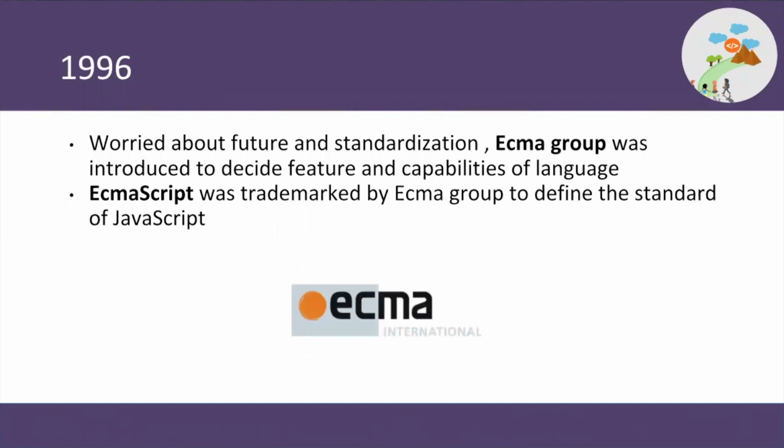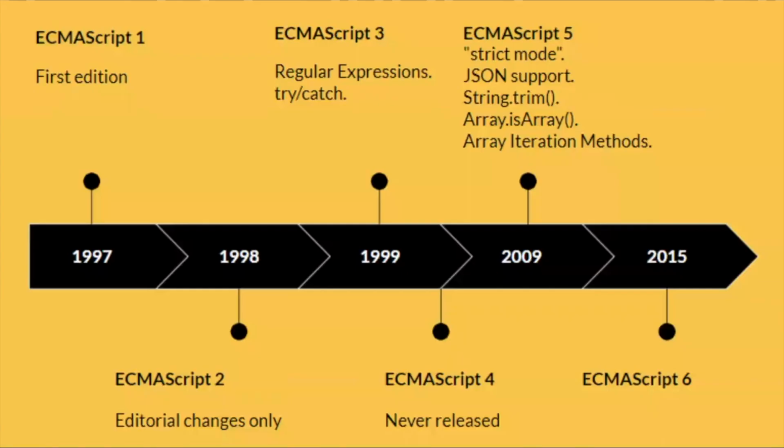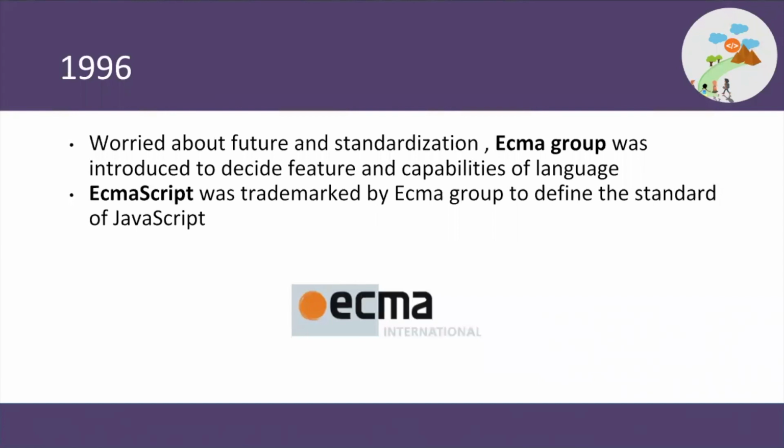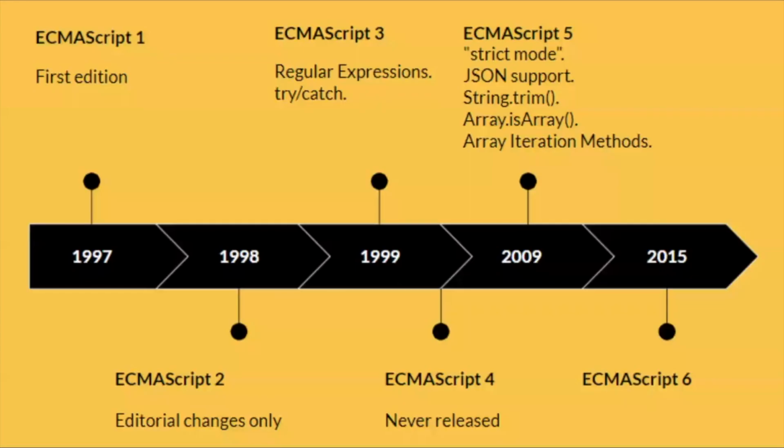And then, worried about the future and the standardization, the ECMA group was introduced, and they were responsible to decide the features and the capability of the language. Then in 1996, ECMAScript was trademarked by the group. You will hear ECMAScript multiple times, or JavaScript multiple times, but ECMAScript is nothing but the group of standardization, or the group who is going to decide the standard on JavaScript.